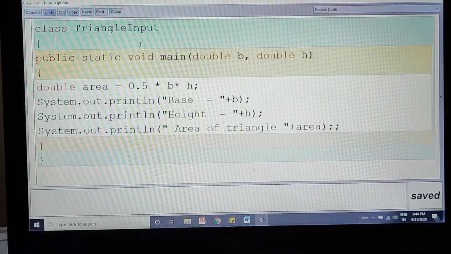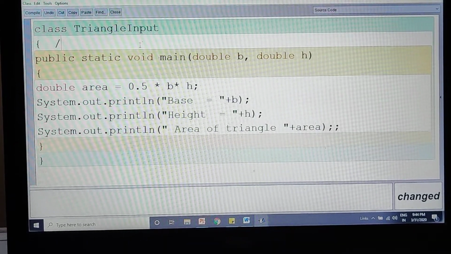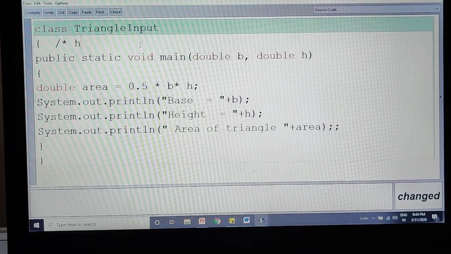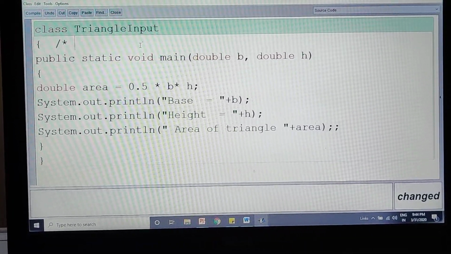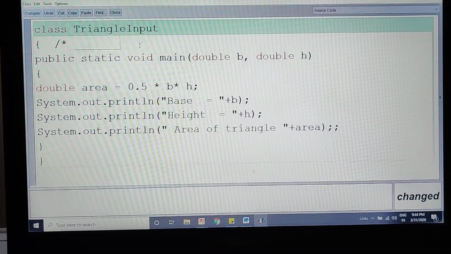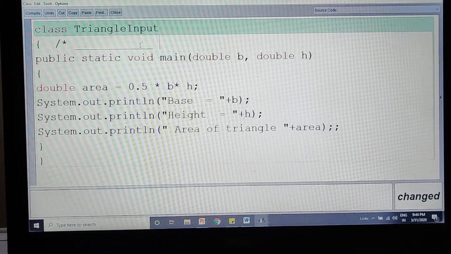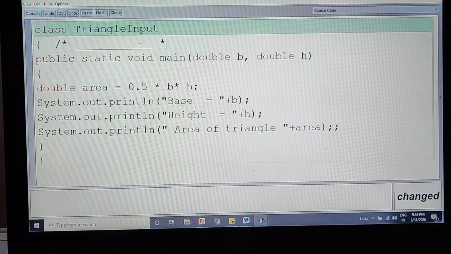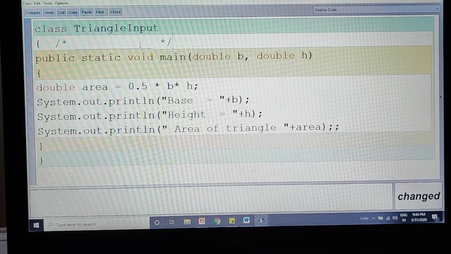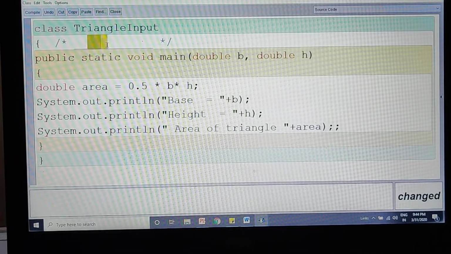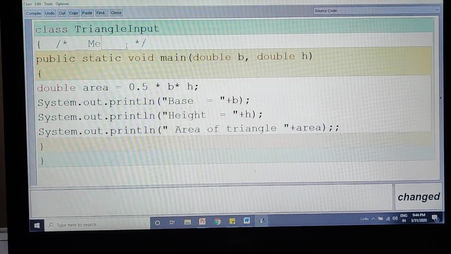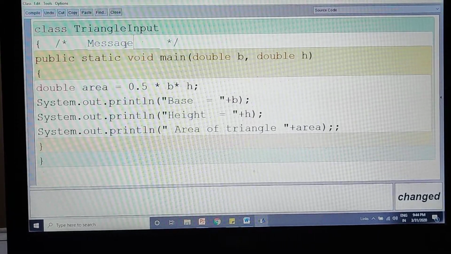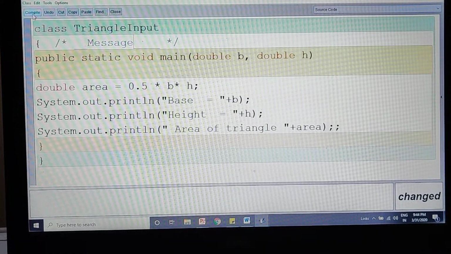Now if you want, you can also give a message between slash asterisk. Now you can write the message. Okay, so I'm leaving it up to you. I'm putting this line. While practicing, you can put this message, slash and message. So I'm just writing here message. This is how the input comes from the method call.